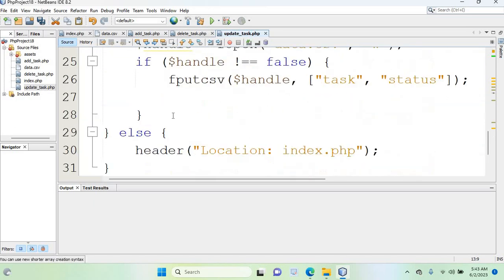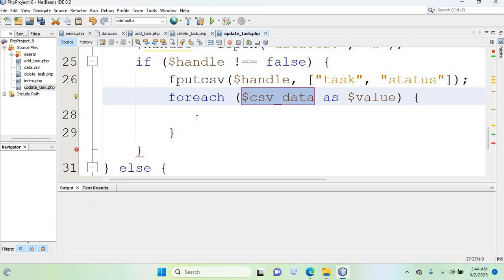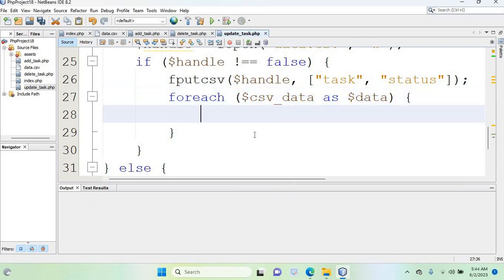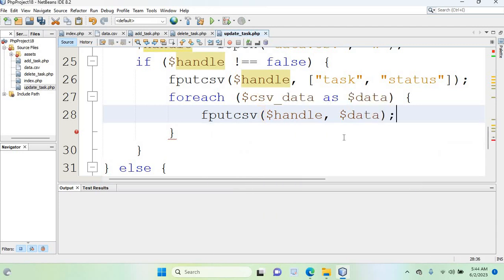Okay, $csv_data. So we are going to use this foreach loop here, and we are going to get this as data. Then we are going to use the same method, fputcsv, and we are going to write this data back to the file like this.